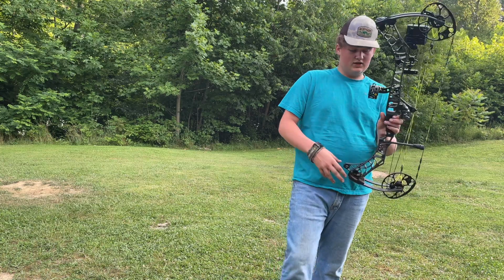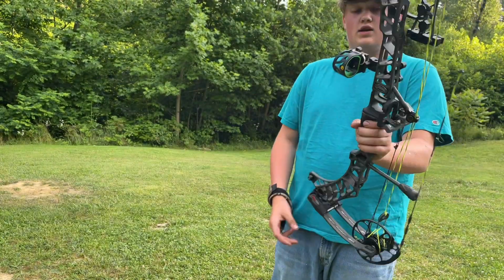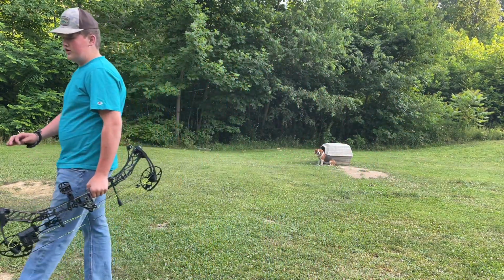But yeah, guys, this is what I'm gonna be using right here. It's gonna be the 2023 fall bow setup. Hayden, come show y'all his real quick. We'll grab my arrows.